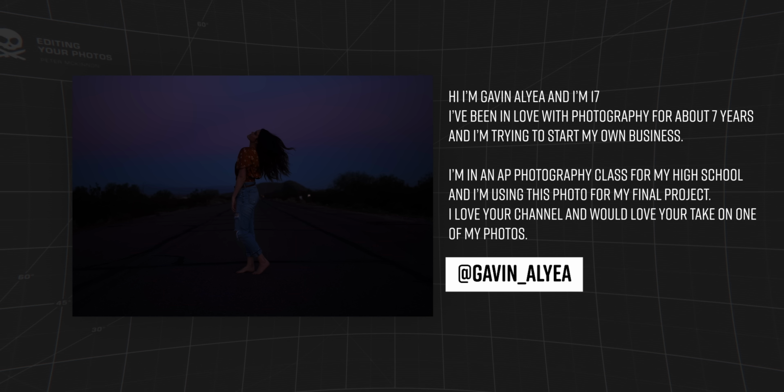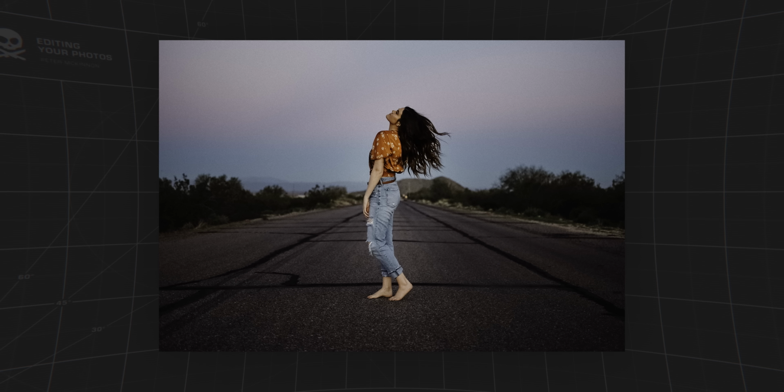My Instagram is boop. Right when I saw this, I was like, that's a cool capture. 17 years old, this is dope, man. Hair looks great, subject's cool, bare feet, love the bare feet touch, middle of the road. So if I go over to what I think is probably Gavin's edit, this is what we're looking at, and that looks great. I love the gradient of the sky, I love the purple, I love the sunset, and honestly, this doesn't need any changes, man. You were crushing it. This looks so good.